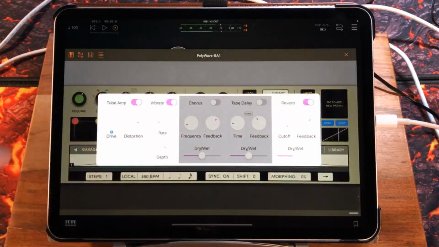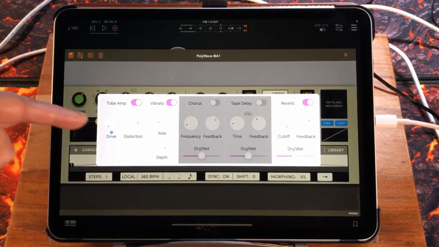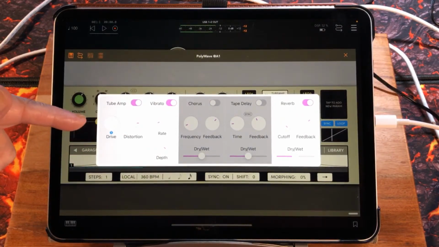You can also modulate the effects, I should have said.